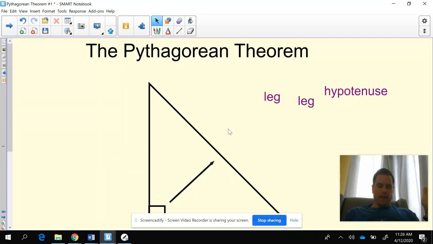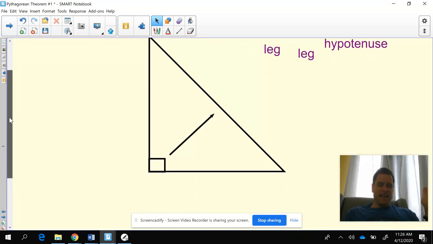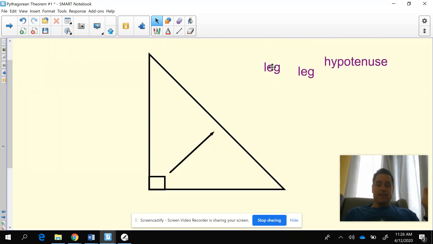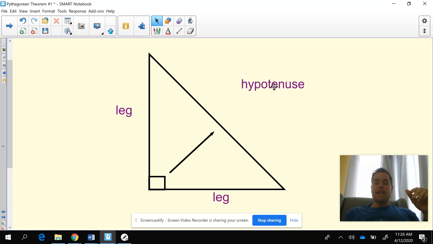The two things that you need to know about are legs and the hypotenuse. The legs are going to be the two shorter sides, right here and here. That's going to be your A or your B, and it doesn't really matter. You can switch these up. This could be A and this could be B. And this is always going to be C. This is going to be your longest length. That's going to be important. That's your hypotenuse, and it is always directly across from this right angle here.